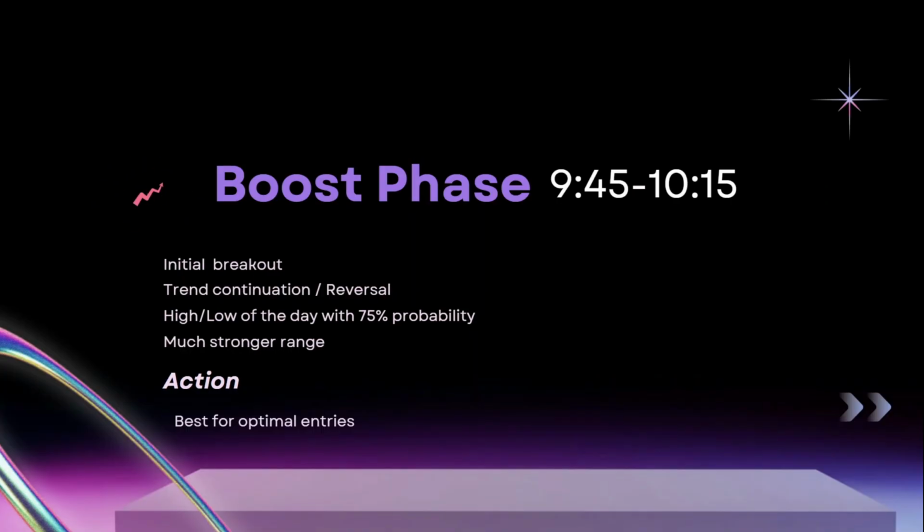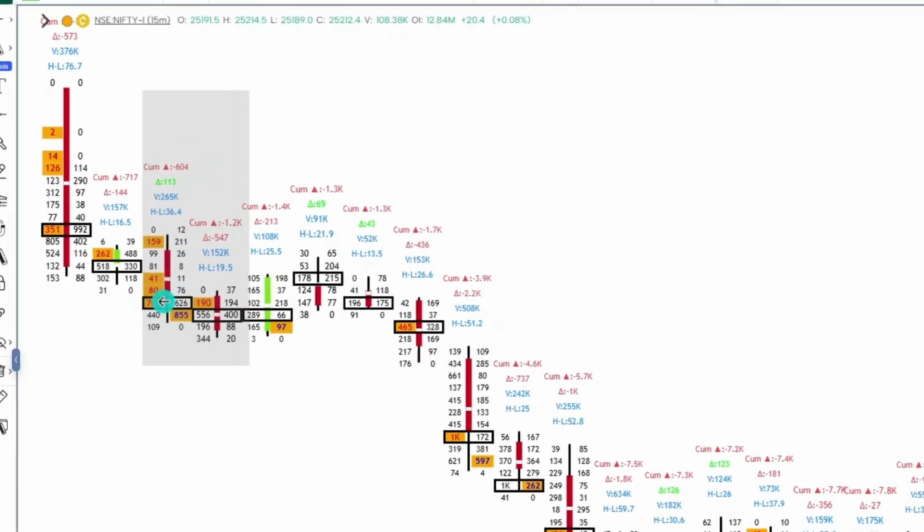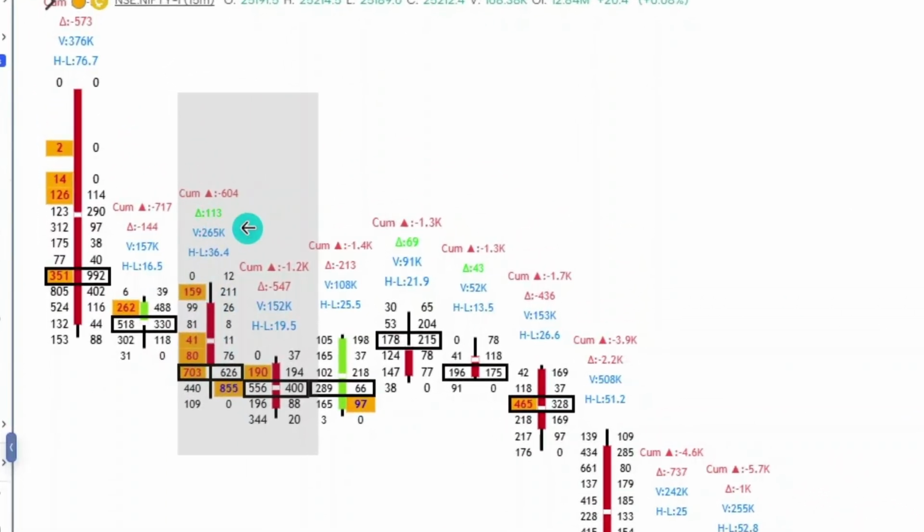If you have an entry and exit system on 5 minutes or 15 minutes, it will give you early entry possibilities for longs or shorts. So let's look at the example. There is a strong breakout from the previous 30 minutes, and if you focus here in this 30 minutes, despite positive delta, prices have broken down with good selling imbalances.